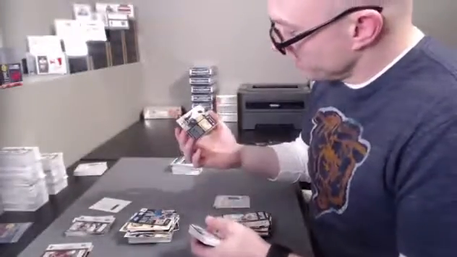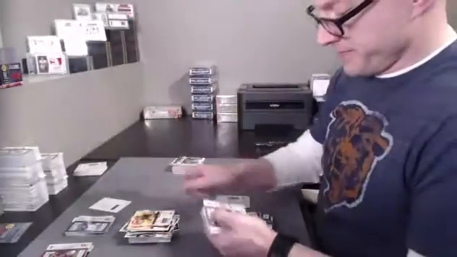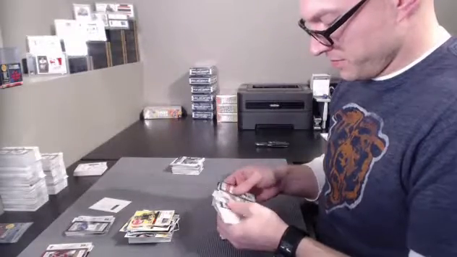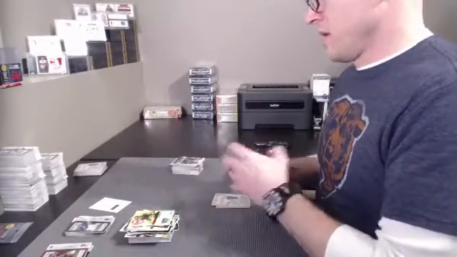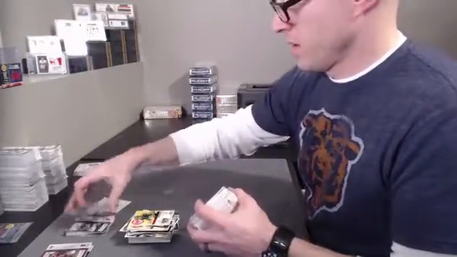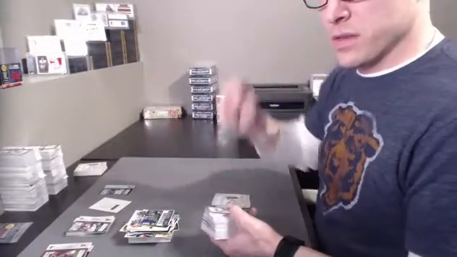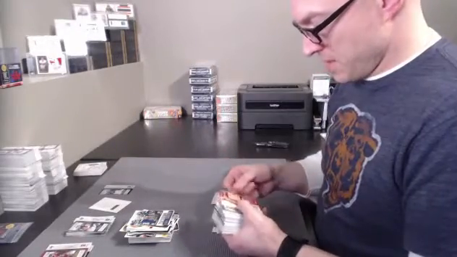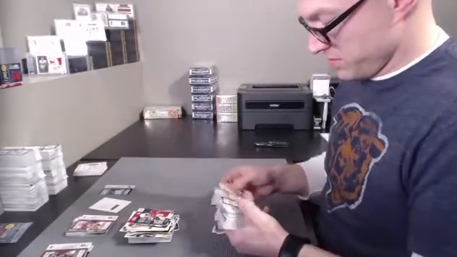Jersey the guy's wearing. Regular version. Auto's coming off the sticker. Tyler Eifert for the Bengals. Seahawks, Russell Wilson. Nick Moody for the 49ers. Stephen Taylor for the Cardinals. Bam, nice. Geno Smith, sick.